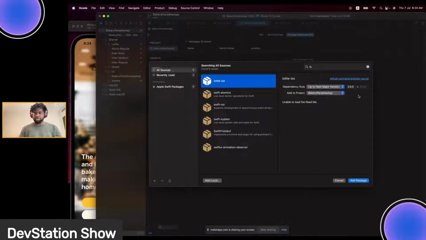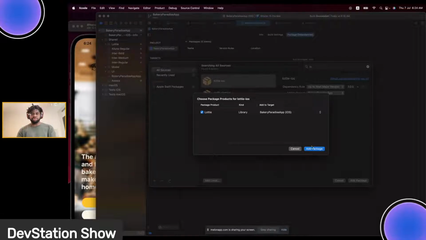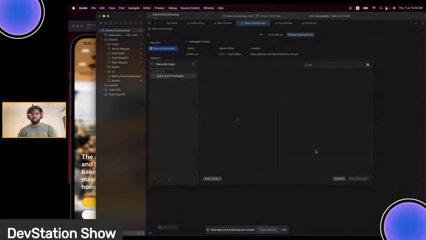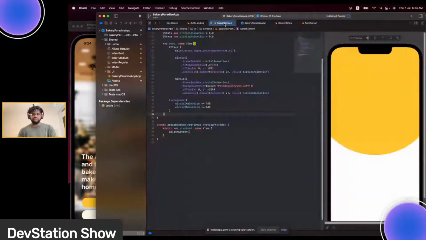Could leave it there. Yeah, this one. Then we'll click add package and wait for it to add to our app. So we just add package and that will add this Lottie animation in here. So that's added. So we can make use of it.